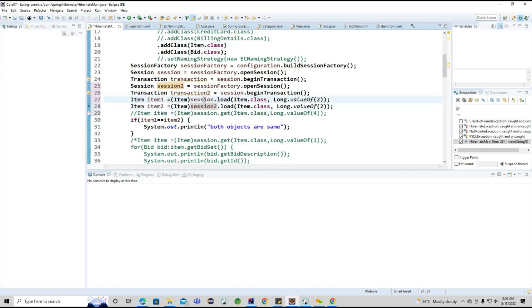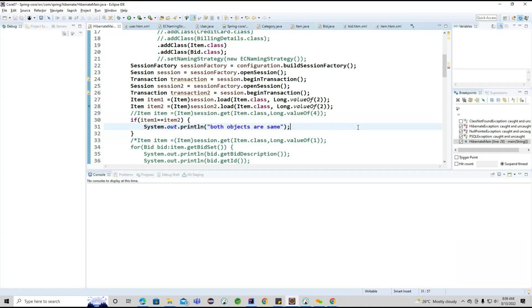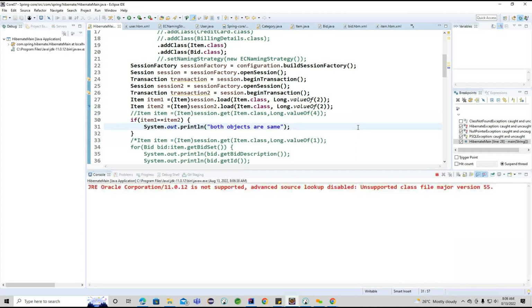With session 1, we are loading one object. With this session 2, again I am loading another object. So we'll discuss whether item 1 and item 2, both these objects, are the same or not, we need to identify.